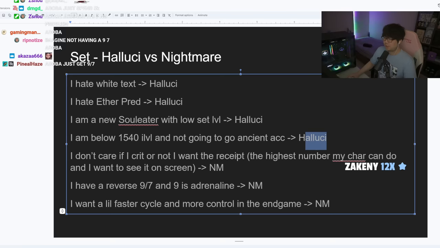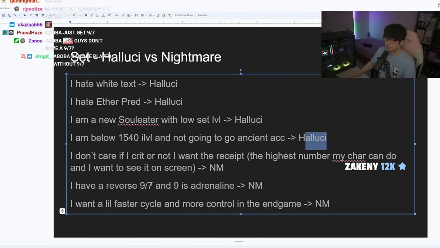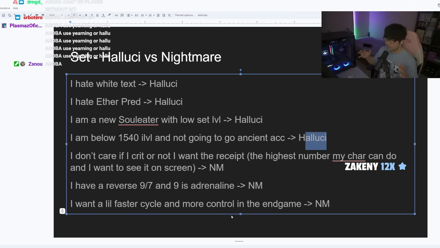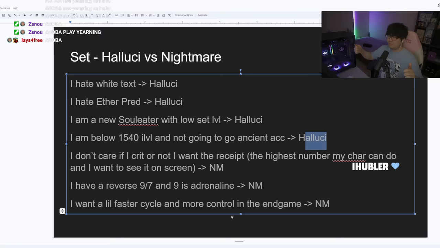I want the receipt. When I do crit, Zeals, I want to see that big daddy number like you just saw, the highest number my character can possibly pump out. I want to see it on my screen. Then go Nightmare. I have a reverse 9-7 and 9 is Adrenaline. Go Nightmare. I have a standard 9-7 and 7 is Adrenaline. Then go Nightmare. I want a little faster cycle and more control in the end game. I want to be the driver. Hallucination is like a Tesla. It's just like autopilot.